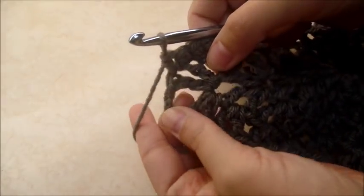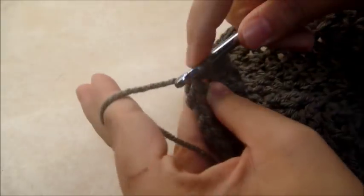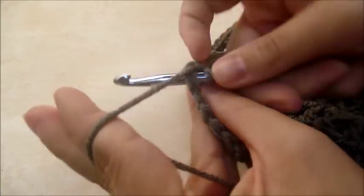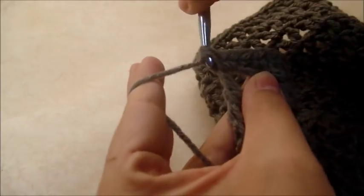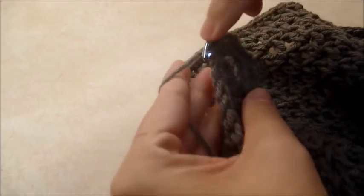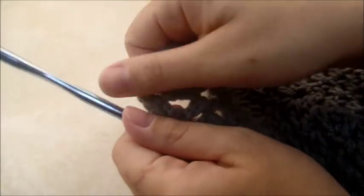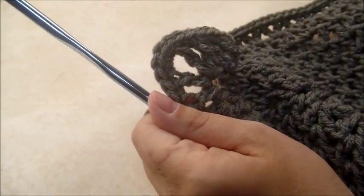Okay, I've made it up here to the point, and I want to do my last single crochet into the stitch before the point. And now what I'm going to do is put four single crochets through this chain two space. So there's one, two, three, and four, and then I'm just going to start again. Make sure you get that first one, putting my single crochets in every stitch until I get to my next point. And then when I get to my next point, it's just going to be four single crochets into that point, and then I'll continue around until I get back to the beginning.